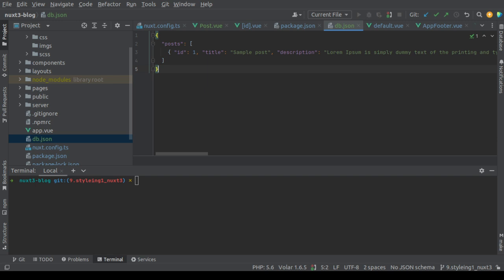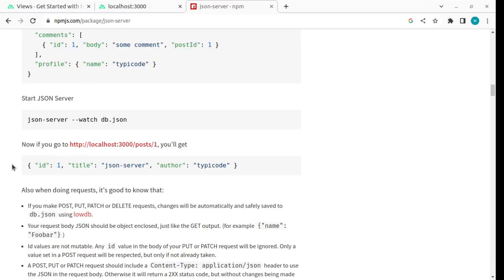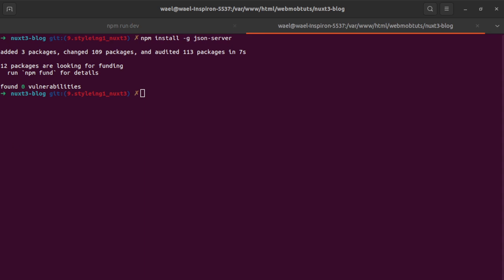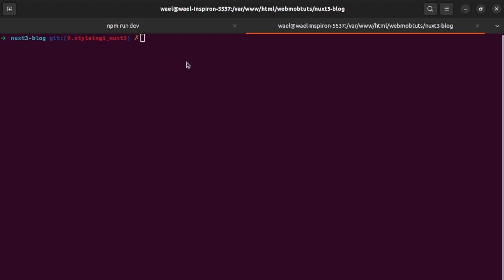Now the third step is to launch the JSON server with this command: json-server --watch db.json. So let's go back, and here let's clear the terminal, and I will paste this command.